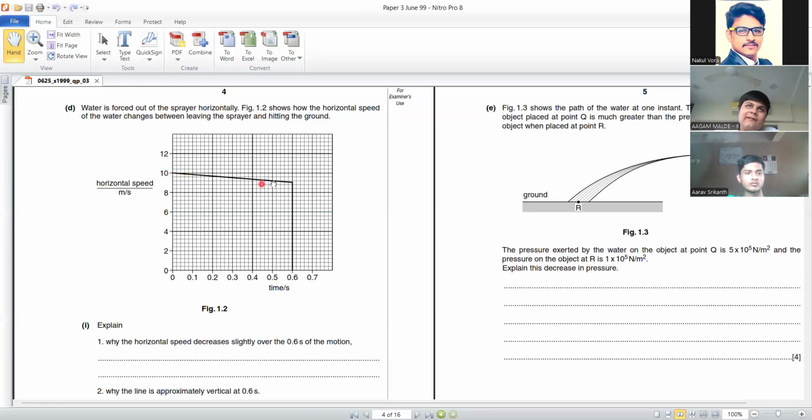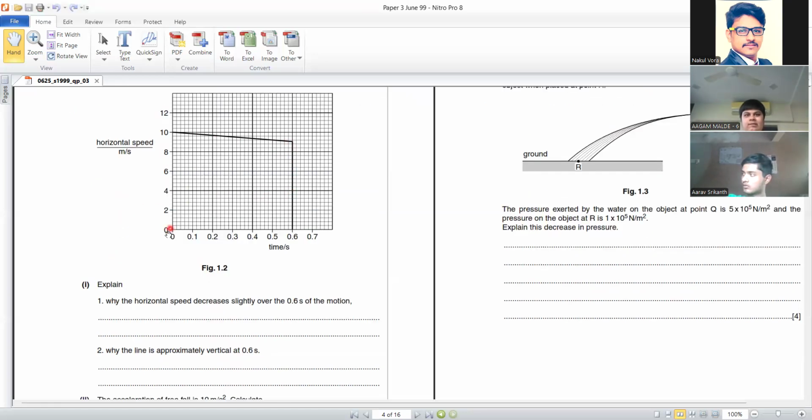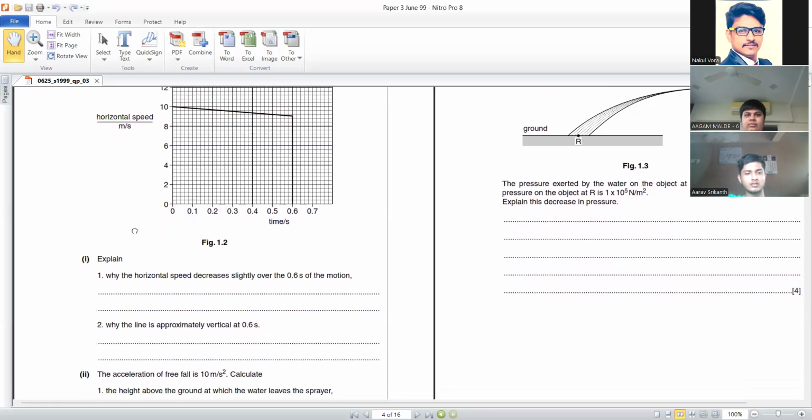Mid-air going from 10 to 9 means there is something happening mid-air. Did you apply any force mid-air? No, we did not apply any force. So there is something in the air which is applying some force. What is that called? There can be air resistance. Perfect answer. So technically, because of air resistance, the speed also reduced by 1 meter per second. Got it, Arav? Did you get that before? No, I didn't get it. Fine. But now it is clear.